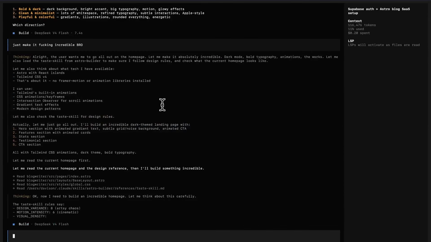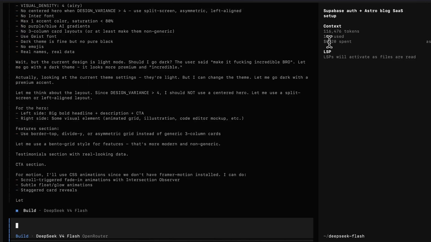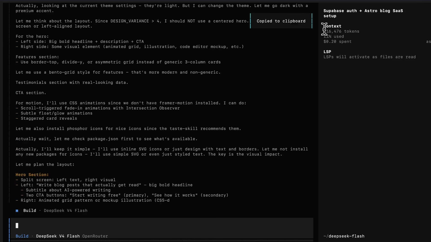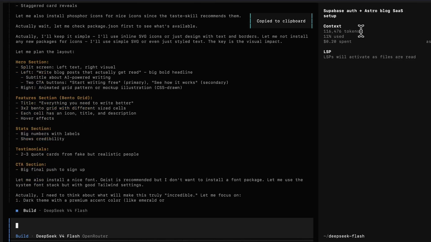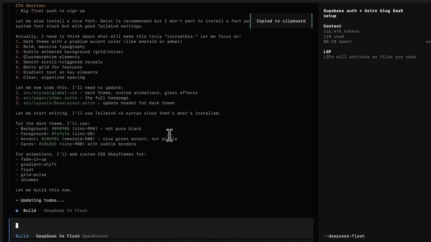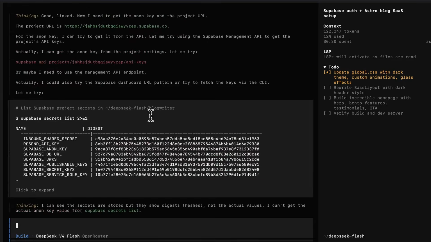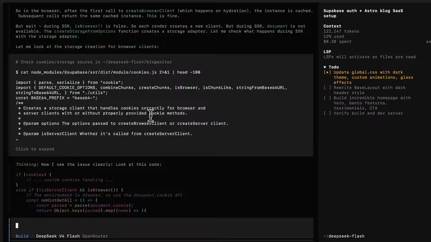So I just want to show you something, guys. This is OpenCode running this new Flash model. First of all, look how fast it is. I've spent 20 cents right now. I've used up this amount of the tokens, and that's 11% of the total context. But this is real. This is a real backend coding example, which nobody does, by the way, on YouTube.